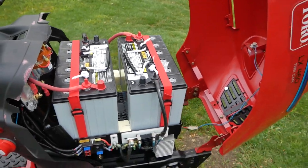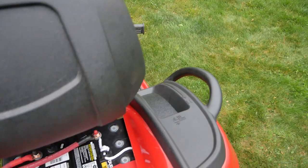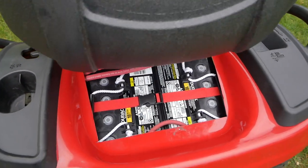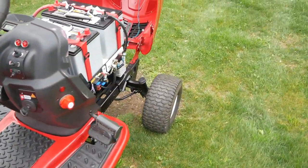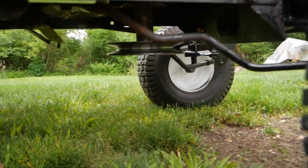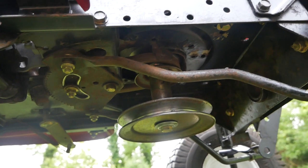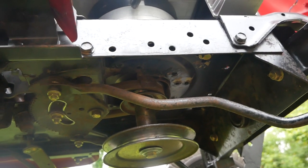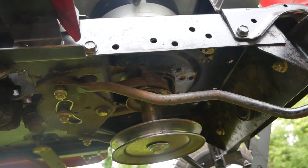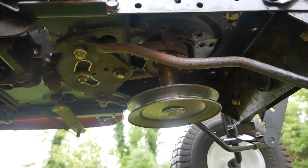So there's two here under the hood, and there's two more back here under the seat. The motor simply replaced the gasoline motor. It runs through the transmission exactly the same way that the gasoline motor did. Just had to swap the pulley, basically. It actually fit, same size shaft. That secondary pulley below is for the mower deck. I haven't dealt with that yet.